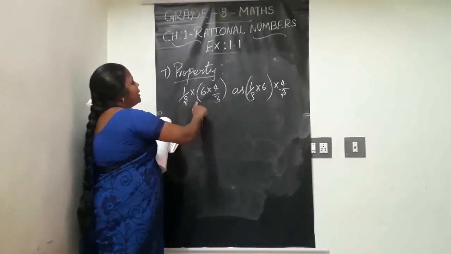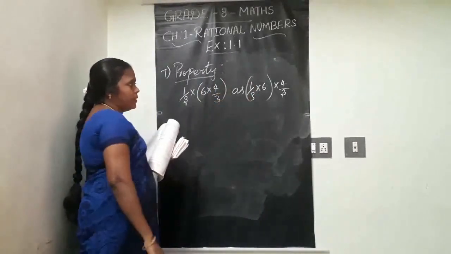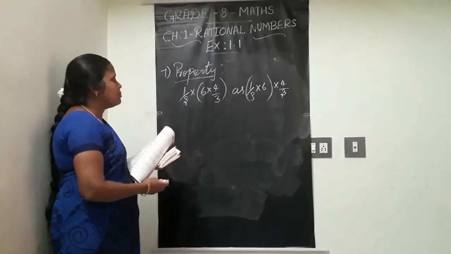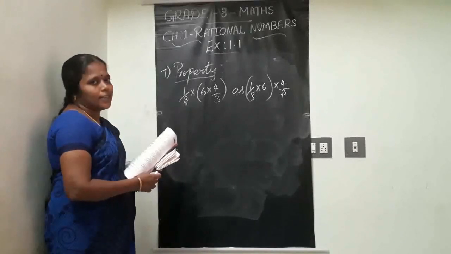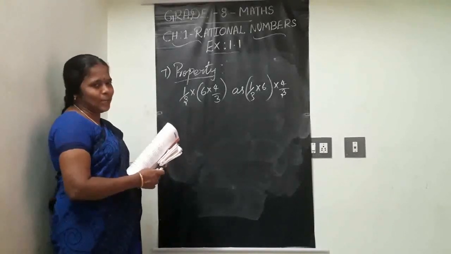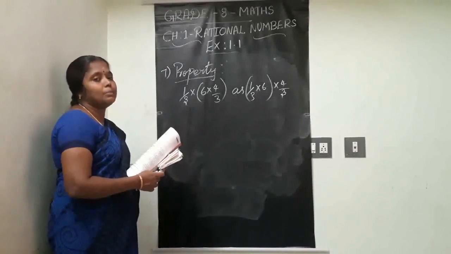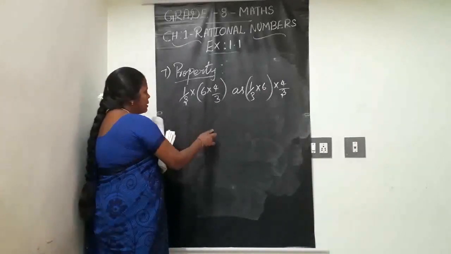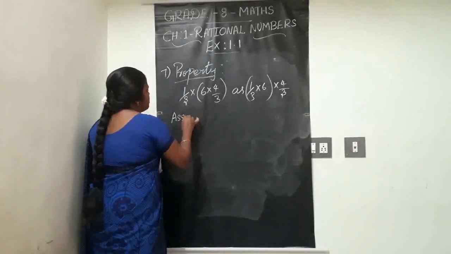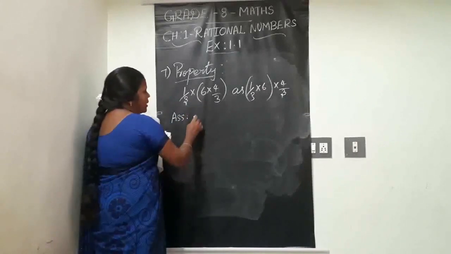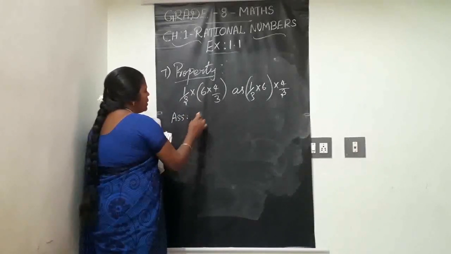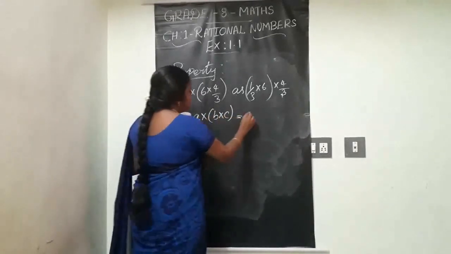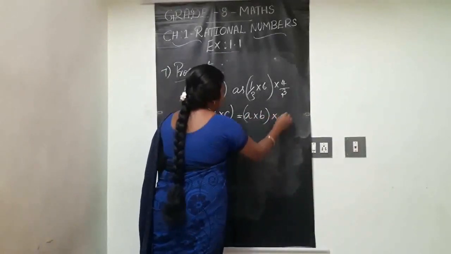This type of product can be multiplied that way. Using which property? This is the question. Where we have seen multiplication, which property have we seen? Associative only. We can multiply the rational numbers in any order. For any 3 rational numbers A, B, C, the associative property says A into B into C is equal to A into B into C. Clear?